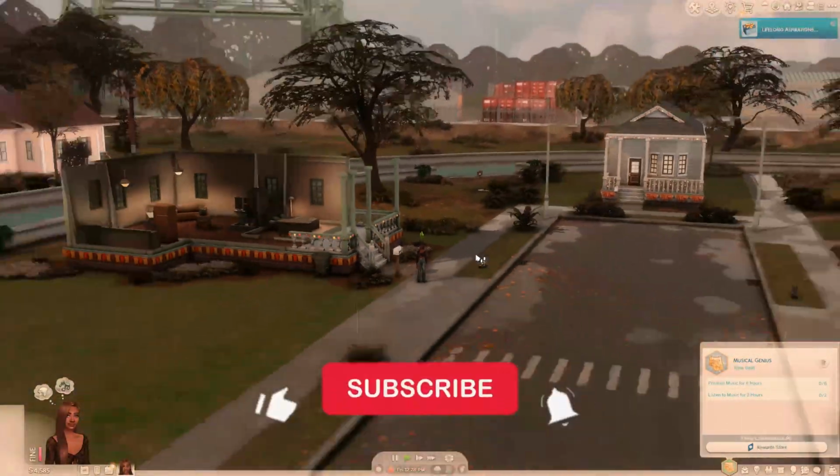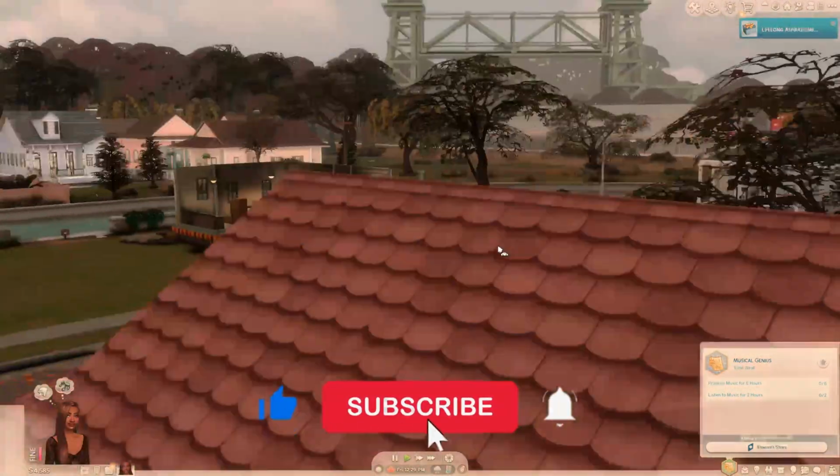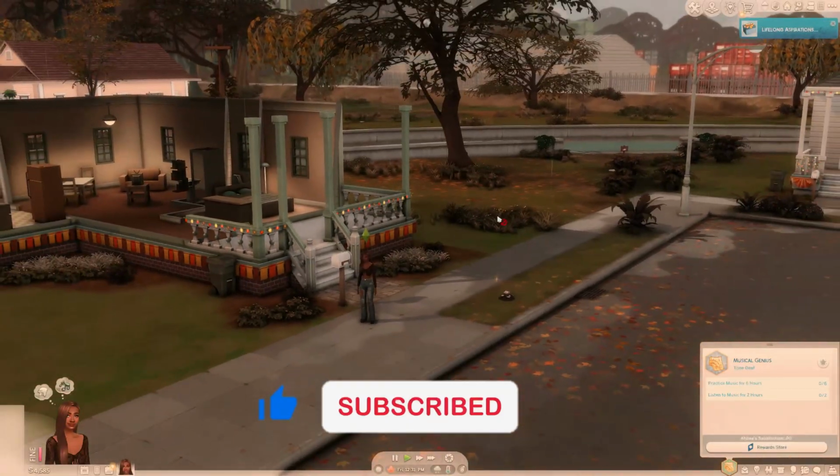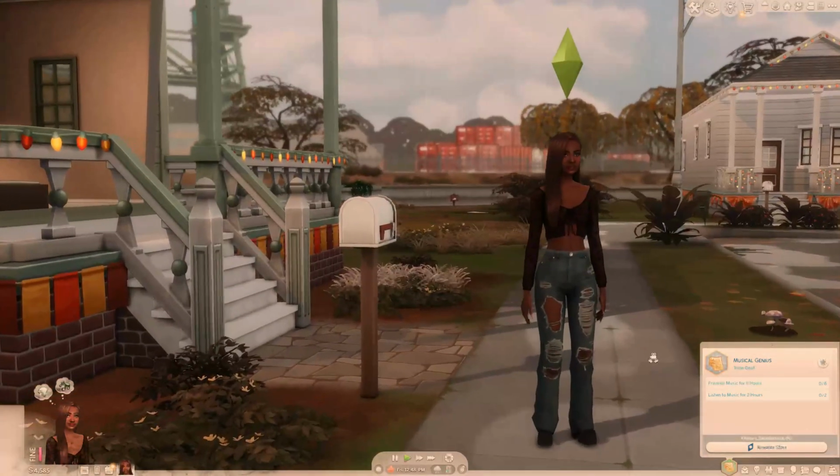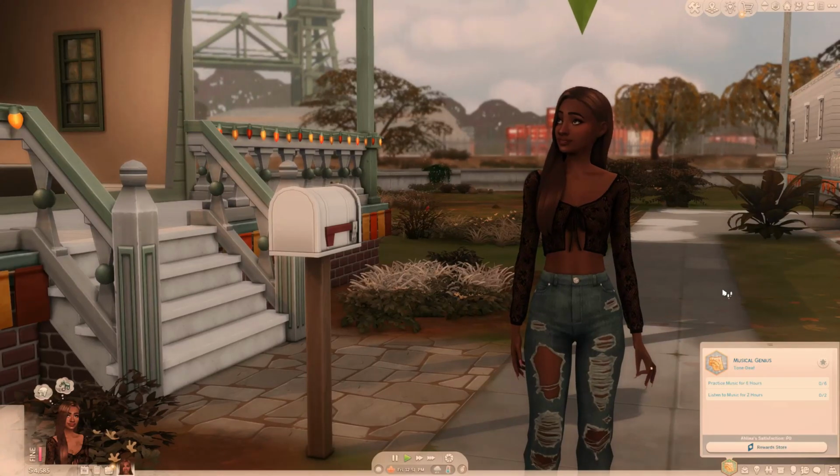I freaking love the fall vibes that we have going, the rain and the fallen leaves. I think it looks so cute, and this is actually perfect because, as you guys know, if you've been following along with this series, I'm making Willow Creek Vampire Diaries-esque with a bunch of vampire households and stuff.